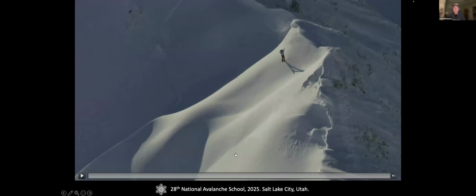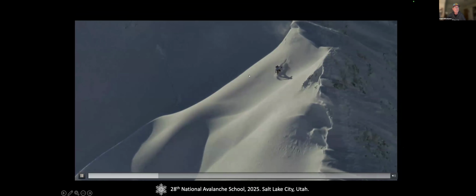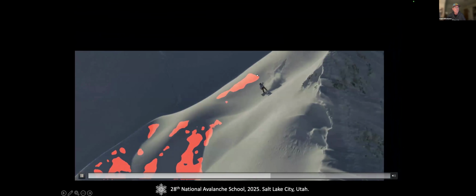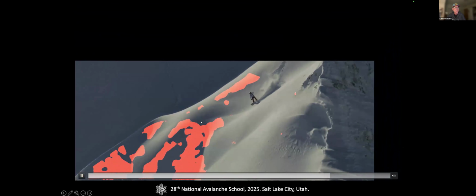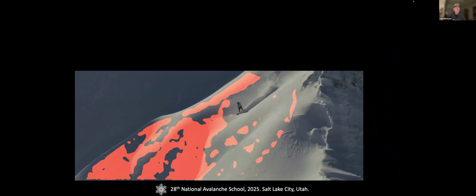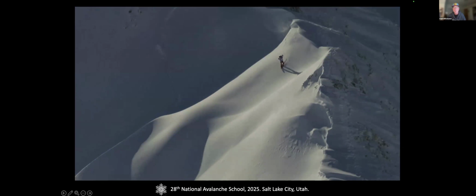Ron Simenhois developed some video magnification techniques, and he showed us in some of these videos how some of these cracks propagated. So here's a skier, and all these red zones that are opening up here show areas where that crack has already propagated. So we've got very, very fast crack speeds, and Ron was a co-author on a really important paper discussing a lot of this super shear stuff.